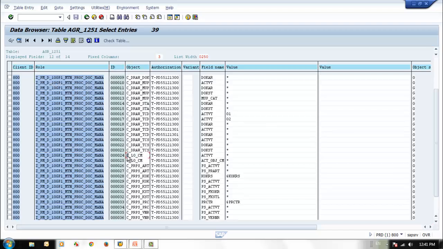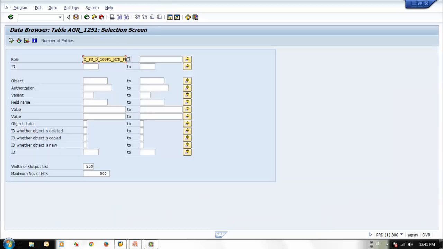Okay, so if I wanted to see, for example, one authorization object, let's say this is the authorization object I am interested in, and I want to know in how many roles it is available. Let's say my roles start with Z_PM_DERIVE_ROLE_D ending with star.